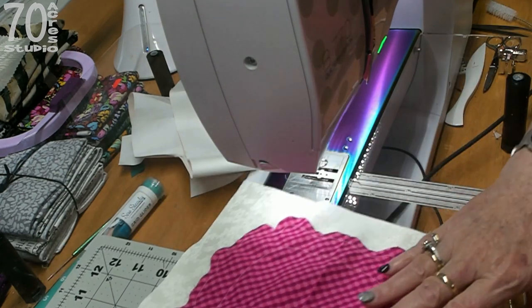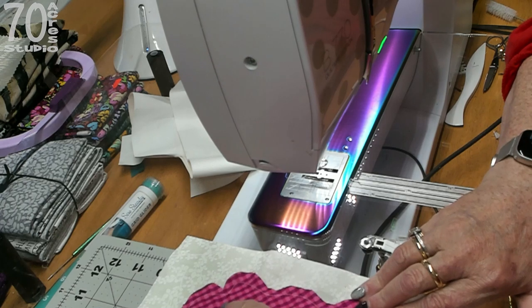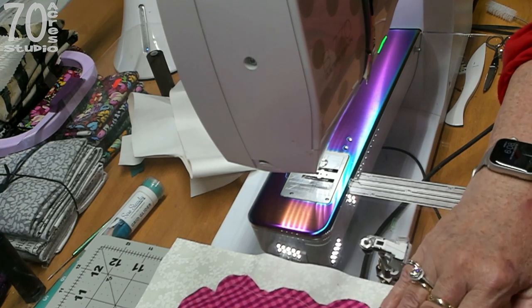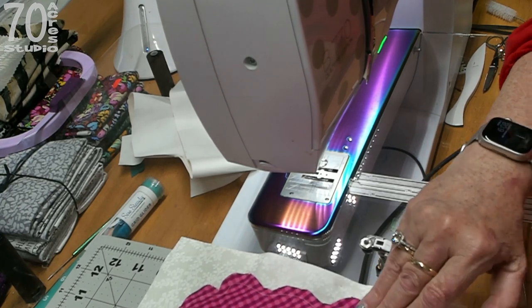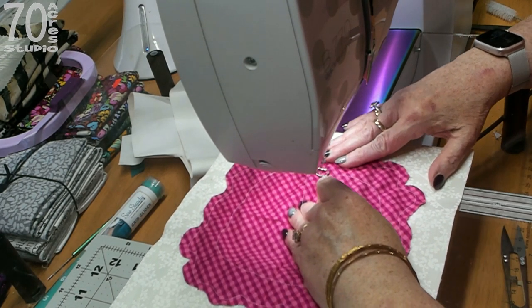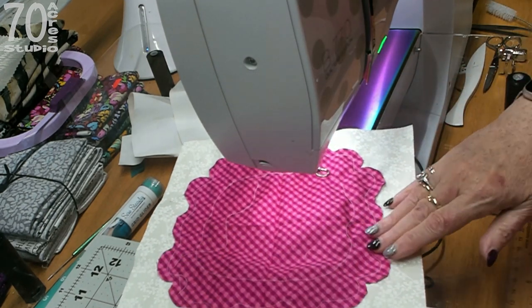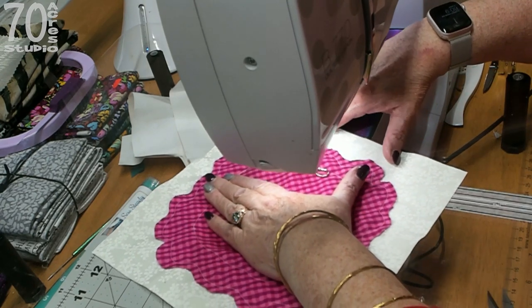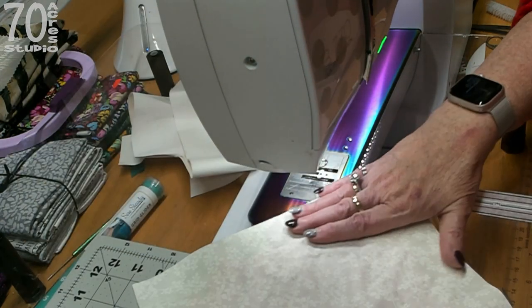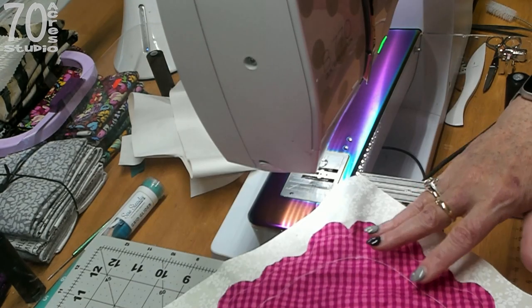So there's two rows of stitching, and then what I will do is very carefully use a pair of small scissors and cut right in here. If you're at all worried that the stitches may not hold them down securely, you can always go over the stitch again — we can go over it a second time. And if you use a bit more gas your stitch will be a little bit shorter. So that is definitely held down nicely, and because we are cutting along here this fullness will work out.